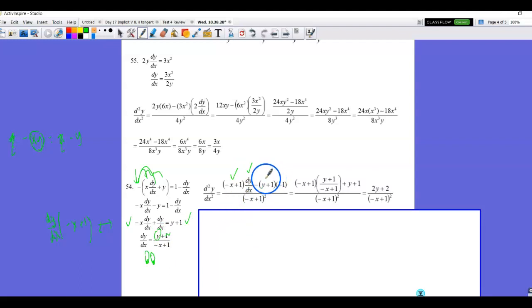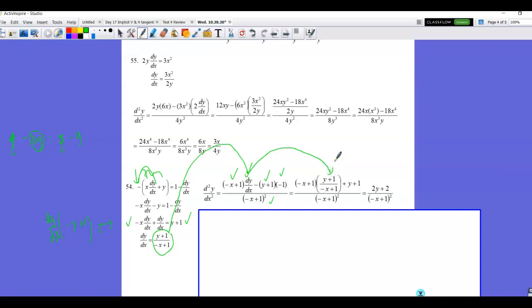Minus up, which is y plus 1, over d down. The derivative of negative x is negative 1, and the derivative of 1 is 0, over down, down. All right, then I'm going to substitute. Let's clean a little bit here. Then I'm going to substitute my dy dx in place of dy dx, which is what's happening right here.